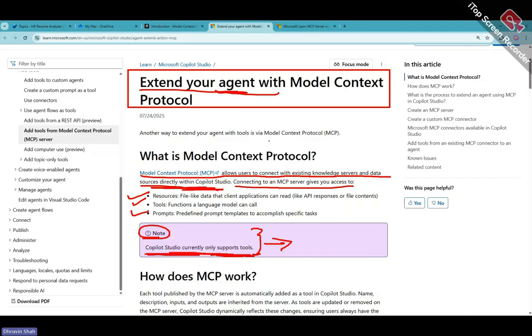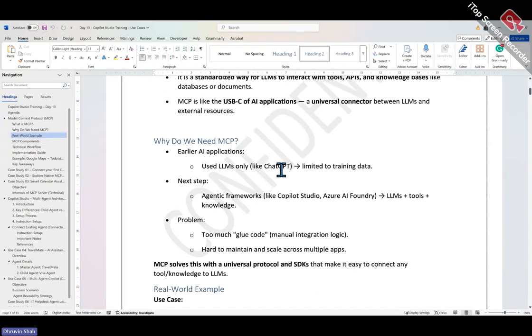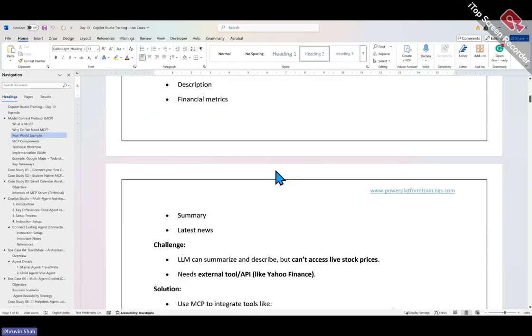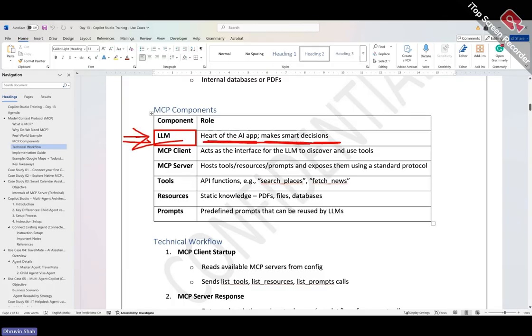Okay, now let's talk about how the overall MCP components look. If we look at it at a very high level, MCP has as its core part the large language model. It is the heart of the AI application which makes the smart decisions. The large language model is always there behind the scenes.